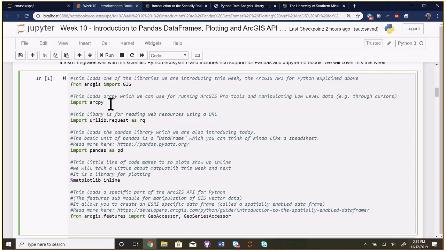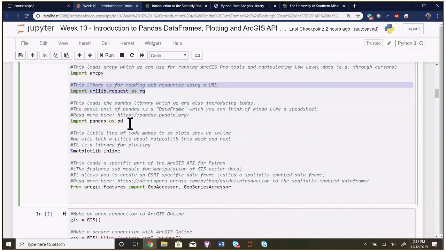So that's why I imported that. Right now, I'm not using this, but we'll do some demos before the end of the class. This library, I believe I've used it before. It basically opens up a web resource, and I have this for an example later, but it's not included in the Jupyter Notebook yet.